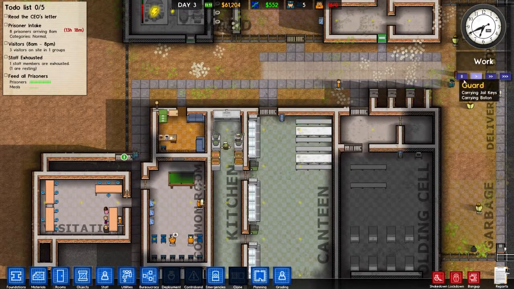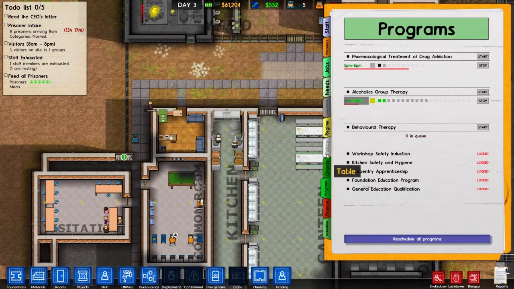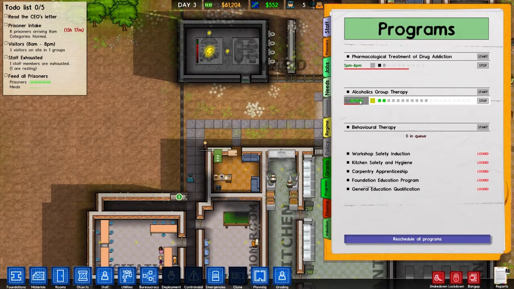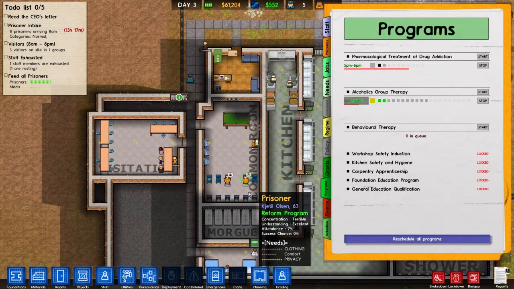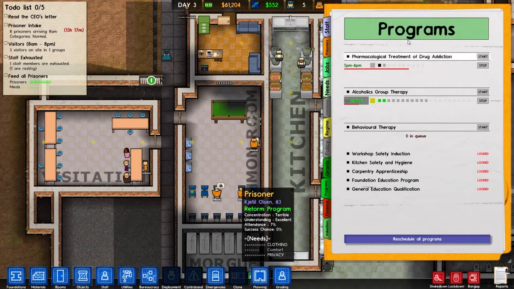Now, programs only happen during work periods. So when you're looking at the regime, you need to schedule blocks of time that are suitable for the classes, like alcoholics group therapy. Right? Each session is $200. It takes 10 sessions. You can have up to 20 places, right? The session length is 2 hours. So if I had 20 chairs here, I could have 20 prisoners all receiving therapy at the same time. So that can be pretty good value.